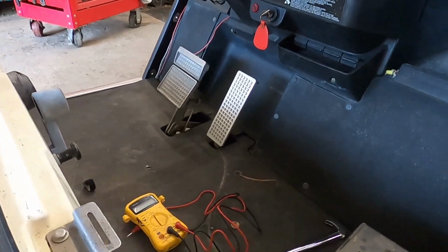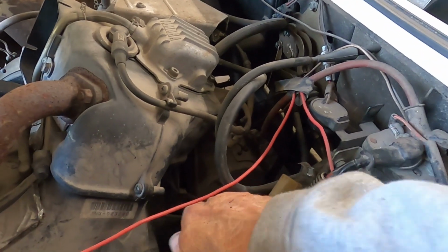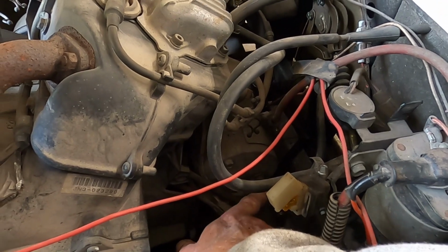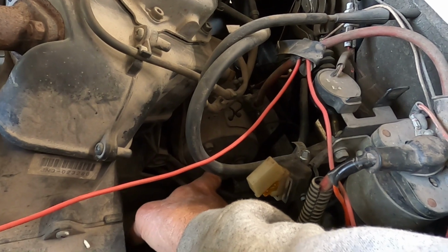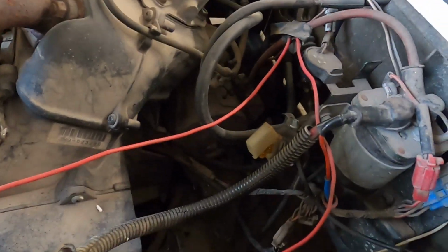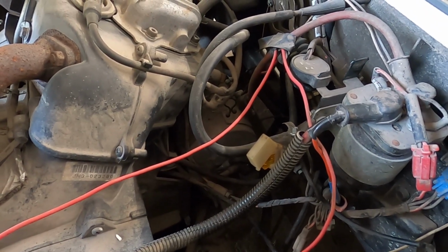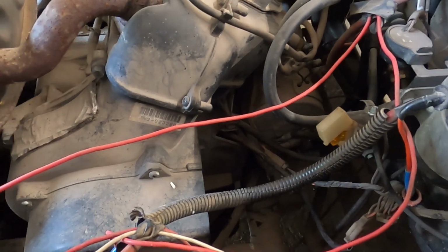This clip off of here. Ground goes to the back. The ground for the starter is right here where I'm pointing, right there. And then, I know I don't have the light on now, and then this other one is the charge. So this is a starter generator as well. This is a Yamaha single cylinder. I don't know how old the gas is, but we're going to find out. But let's see if it'll crank over under its own battery power. I haven't had the battery charger on long enough, I don't think, but let's see.